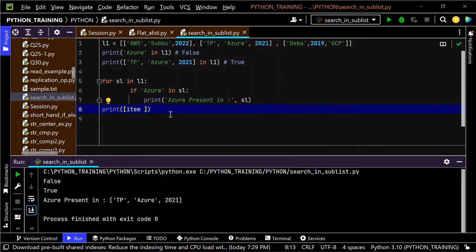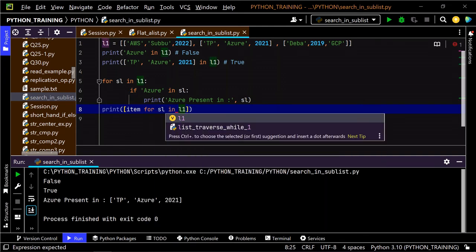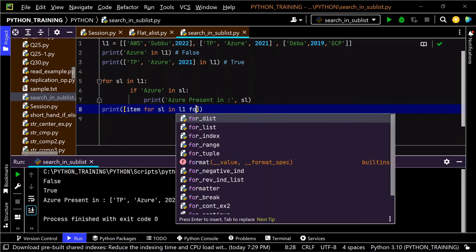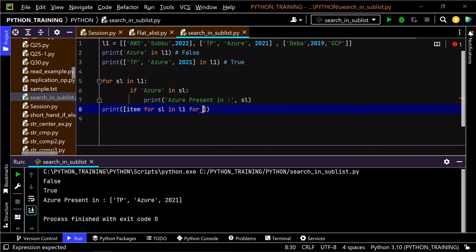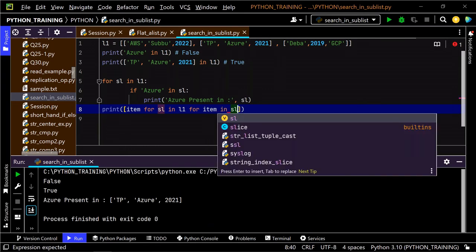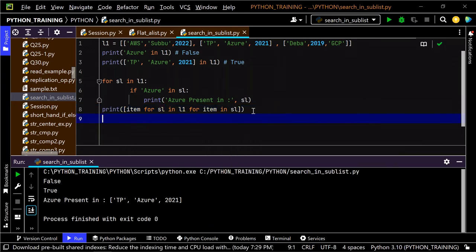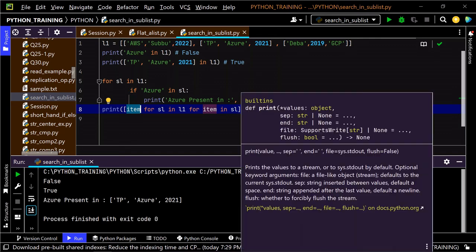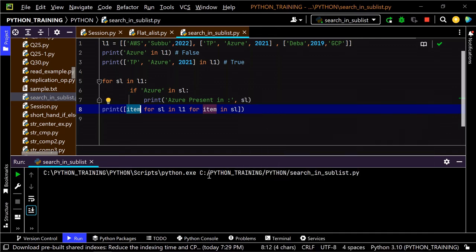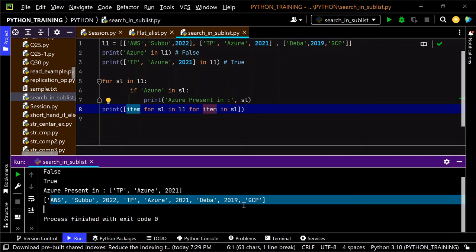Now I can say for SL in L1, for item in SL. That's it. So if I'm running this, it is going to print all the items. It is printing all the items like this.